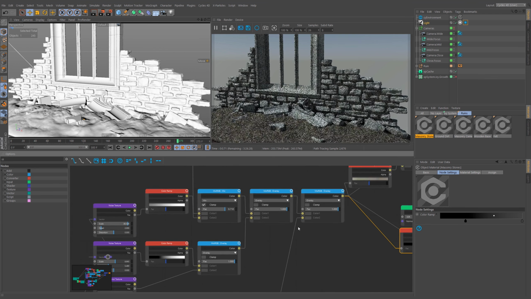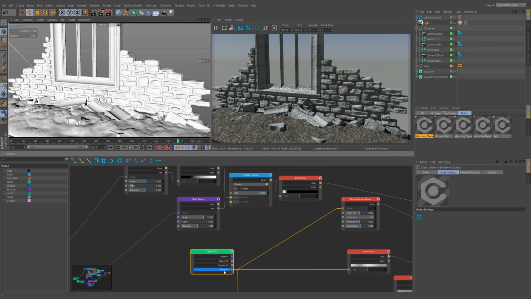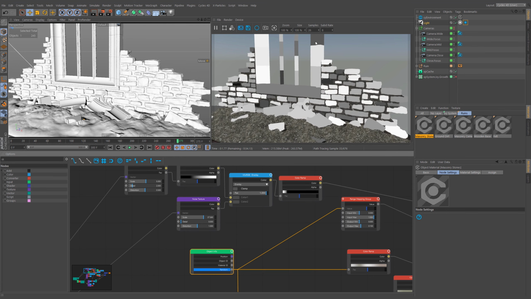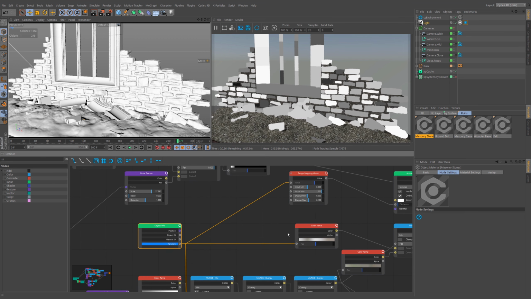So if I look at the object info node here and I solo this random channel, we'll see that the stones are being assigned a random value from 0 to 1, and that's translating obviously as color. 1 would be pure white, 0 would be black. And what this allows me to do is remap those shadings into all sorts of different colors.